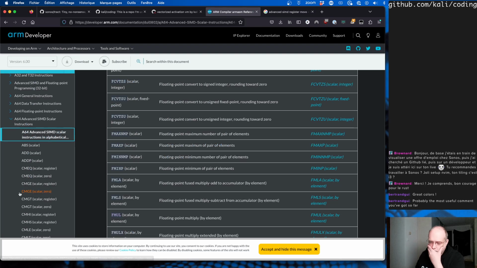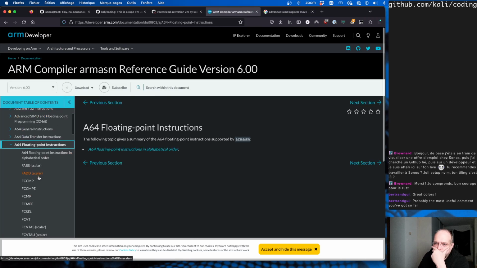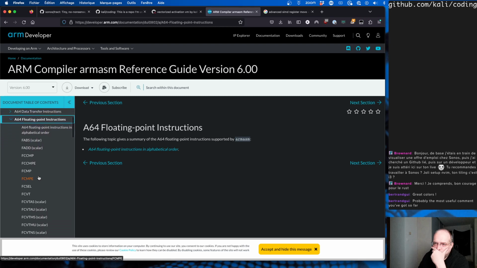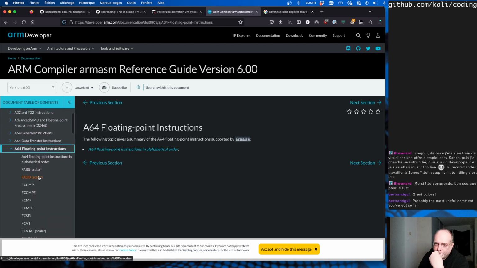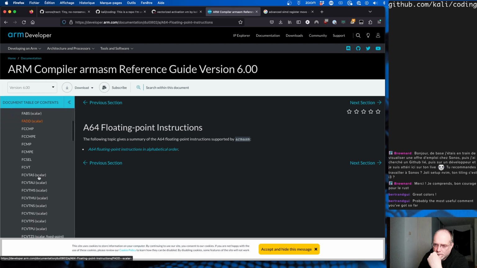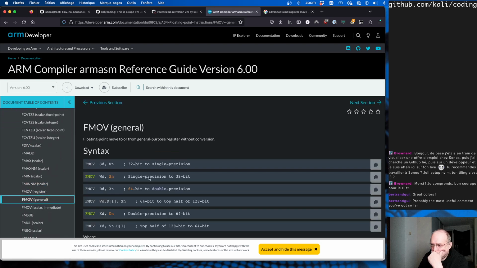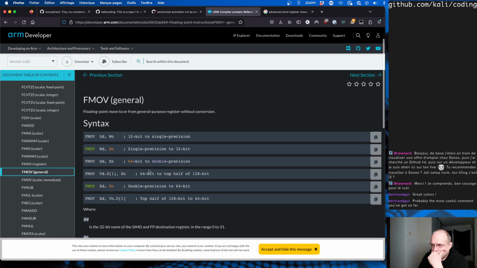It's to look for the, because these are advanced SIMD, but there are also the floating point instructions, and FMOV. So here floating point move to or from general purpose.